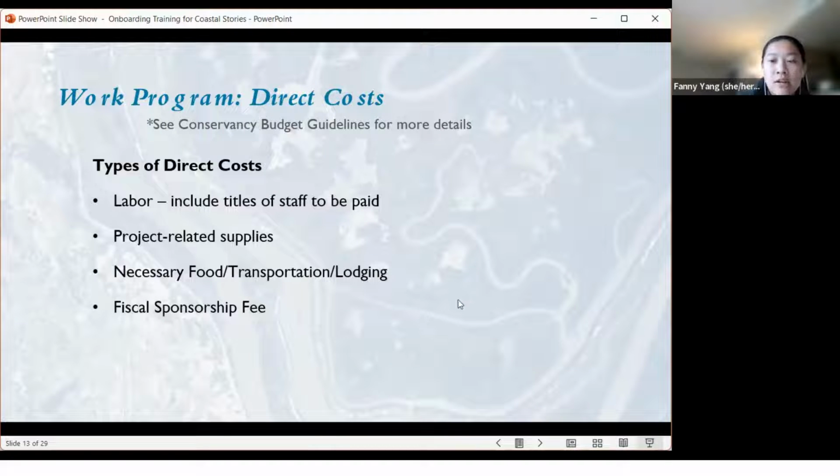And then for lodging, just keep in mind for food and lodging, it's going to be at the state rate. So whatever the state's current guidance is on reimbursement, that's the cap for a reimbursement. So it's like $7 for breakfast, lunch is 13 or 11. It's really low. And 2023, I think, for dinner. And then lodging is based on the county. So all of that information is going to be in the grantee guidance document. And then of course you can always ask your project manager.